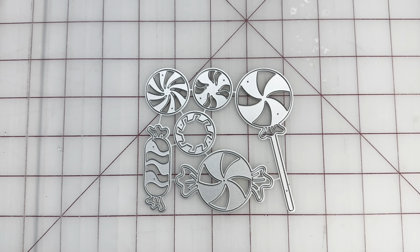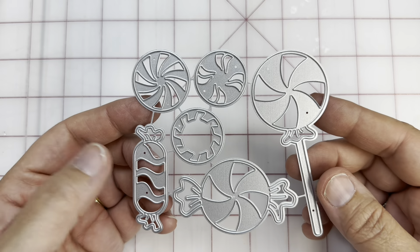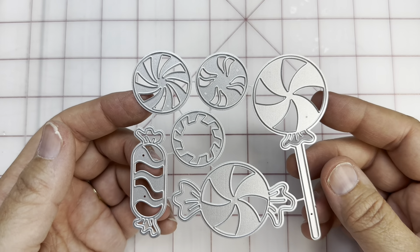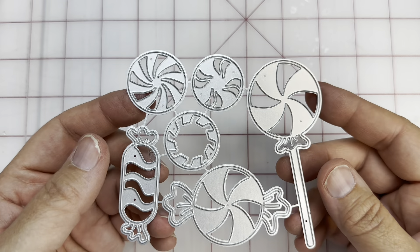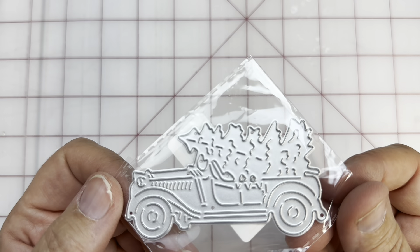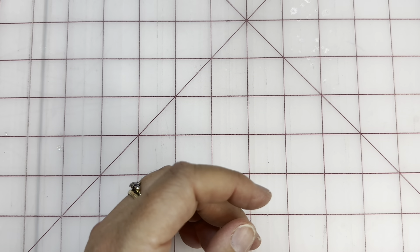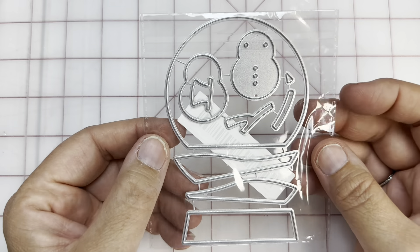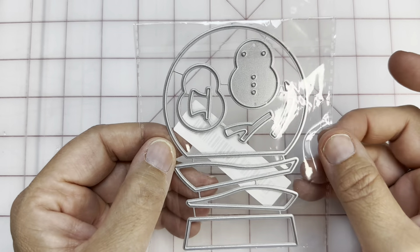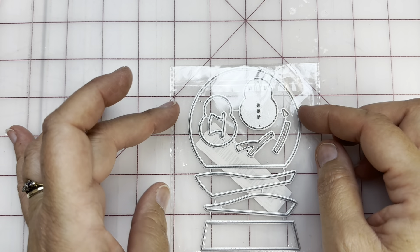Talking about candy — oh my goodness. This one works for many holidays, but in particular I'm going to do this one in reds and whites and maybe greens and pinks. I will also do this one in oranges and blacks because this is going to be the perfect cute little Halloween candy too. Then I found this cute little car — he was like 99 cents. He's tiny but he's perfect for a little road on a card.